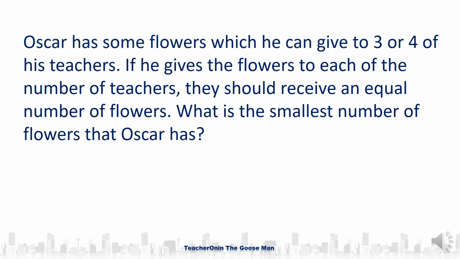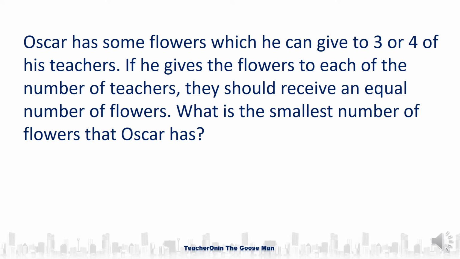So let us consider this problem. Oscar has some flowers which he can give to 3 or 4 of his teachers. If he gives the flowers to each of the number of teachers, they should receive an equal number of flowers. What is the smaller number of flowers that Oscar has? So how do we solve this problem?